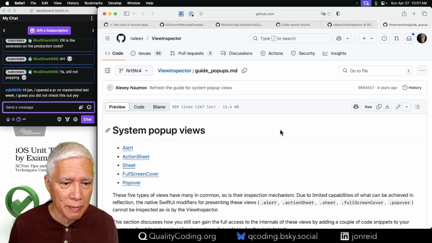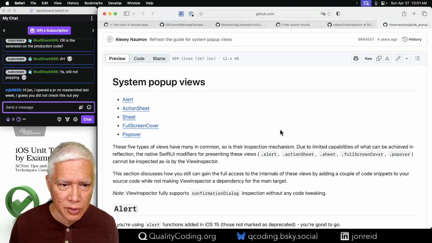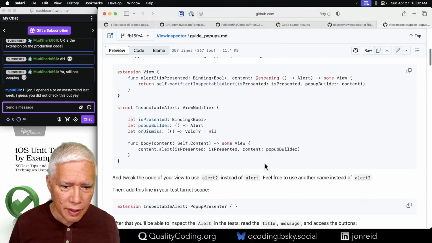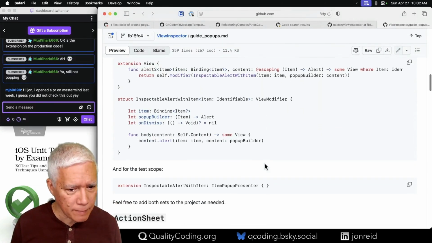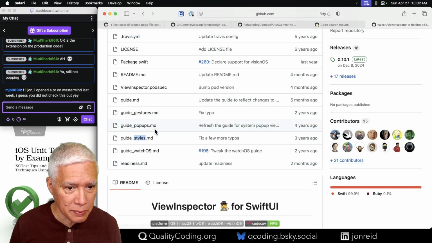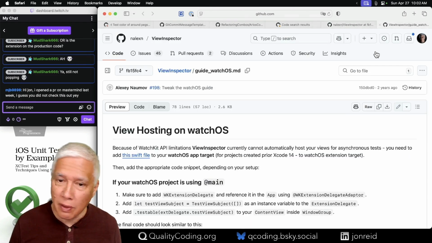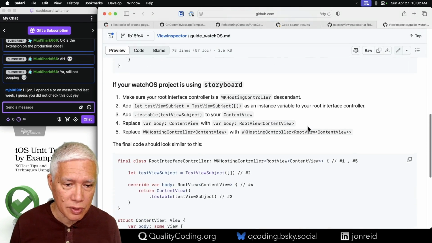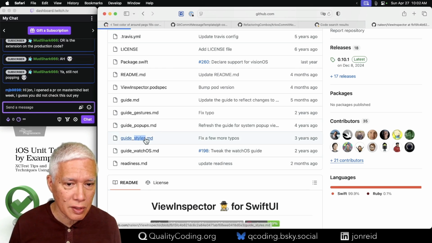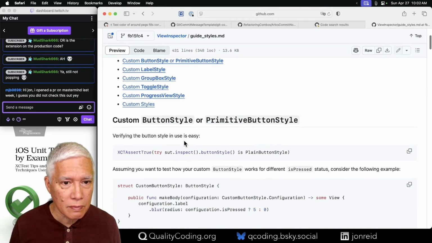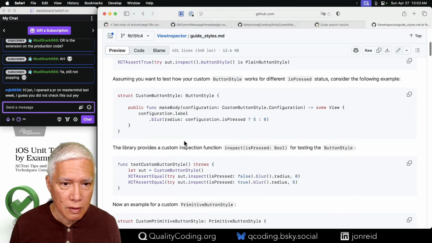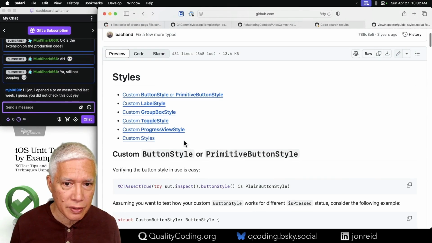I think we did a little of this together when we were first doing our alert, not alert, a sheet, but yeah. Okay, so pop-ups, styles, that's the one in question, and a watchOS one. Interesting. So this is our friend here. Custom button styles. Button styles are not something I'm familiar with.